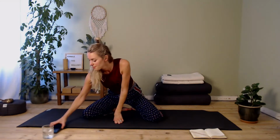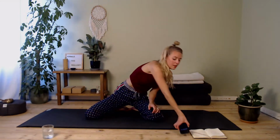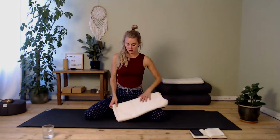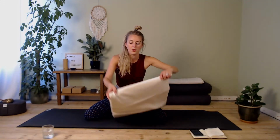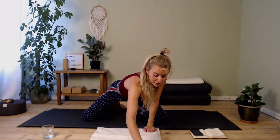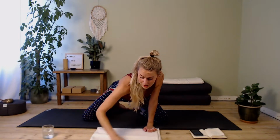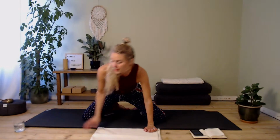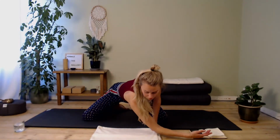And I will keep track of the time. And then pay attention to which sides of the body ask your attention. Where do you feel discomfort? And if you don't feel any discomfort, where can you maybe increase it a little bit? You're doing yin after all, not restorative yoga.